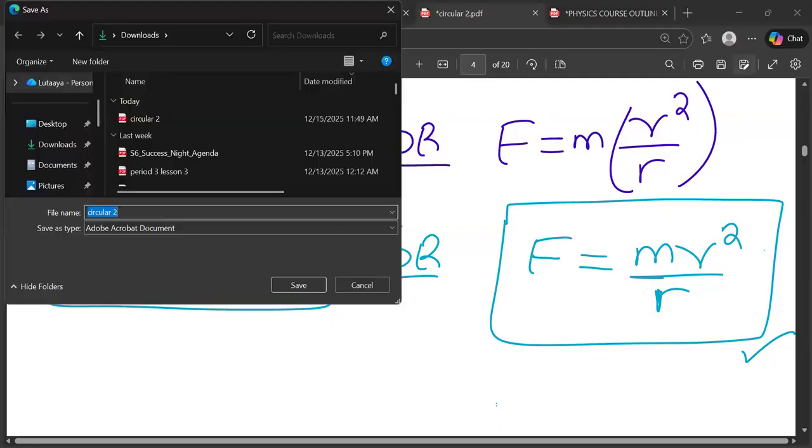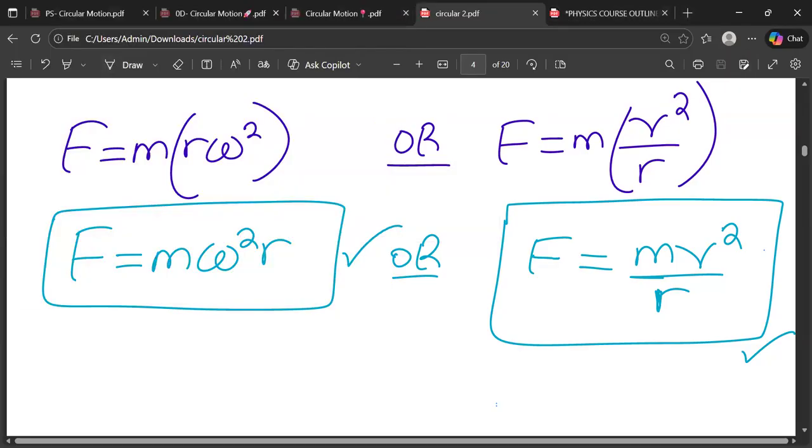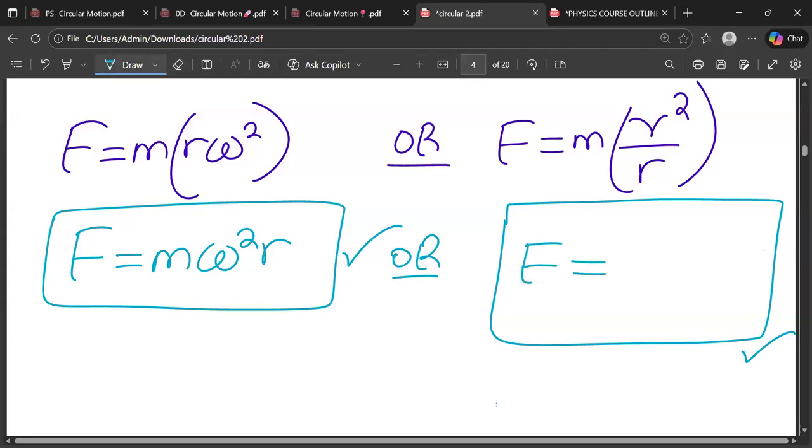Good morning, doctor. If I'm in an exam and they have told me to look for the centripetal acceleration, then I get it. Then for part B they tell me to get the centripetal force. Am I allowed to continue from where I finished in part A and I just introduce M on both sides of the centripetal acceleration?